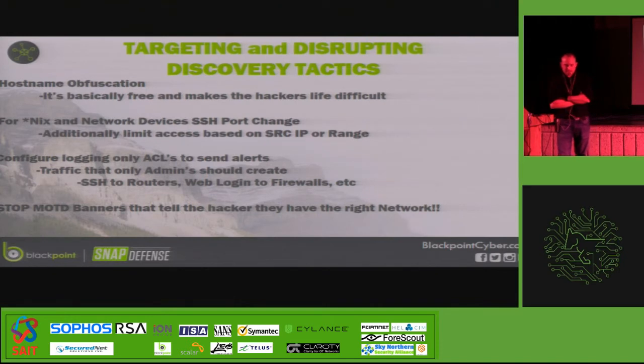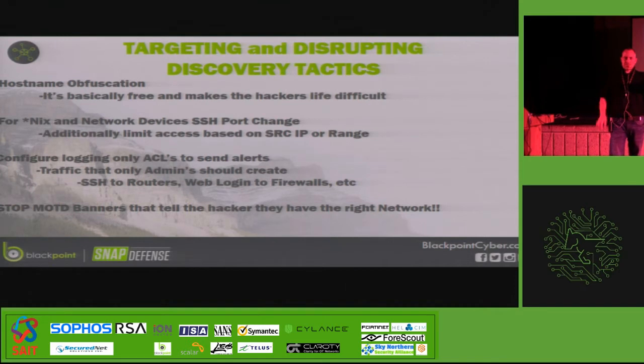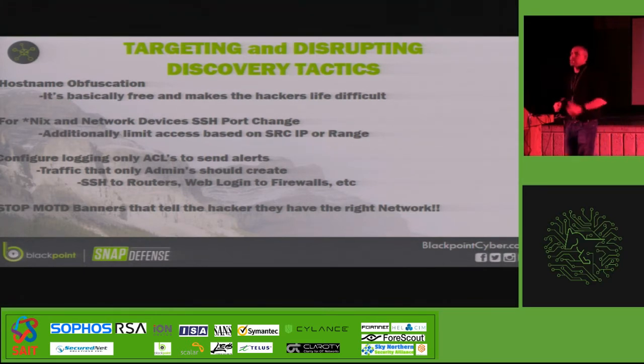Another area, these are kind of in-the-weeds, baby recommendations: we all know it's hard to figure out where you are in an environment when you're the bad guy. You break in, you've got to figure it all out. I can tell you, the naming convention of host names is something that makes it a lot easier. If you're on a really big network and you have, say, building switch 6A, which means it's on the 6th floor at this campus, I'm like, okay, cool, at least I'm getting a feel for where I'm at. Come up with some naming convention that isn't easily human processable if you don't already know the infrastructure. I know it's hard in practice, but it makes it a hell of a lot harder.